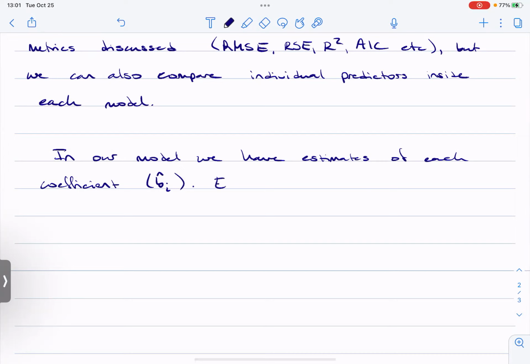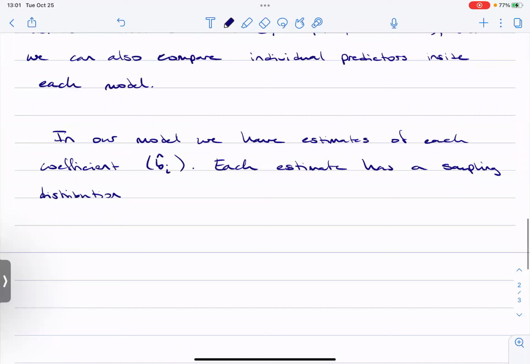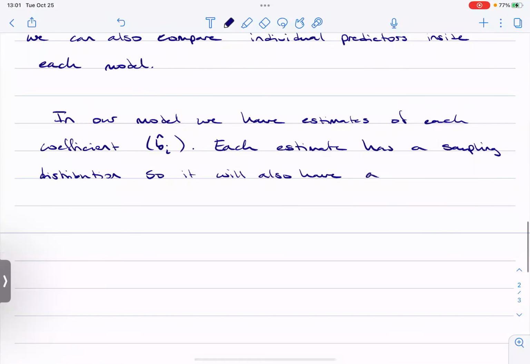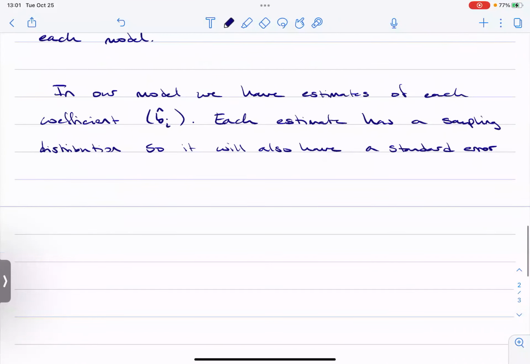Each estimate has a sampling distribution, so it also has some standard error: the standard error of beta i hat.